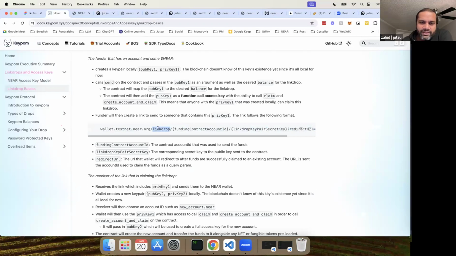And then there is a link drop, and then you pass who is paying for your gas, and then you pass the private key, and then the rest of the thing happens on the wallet side.